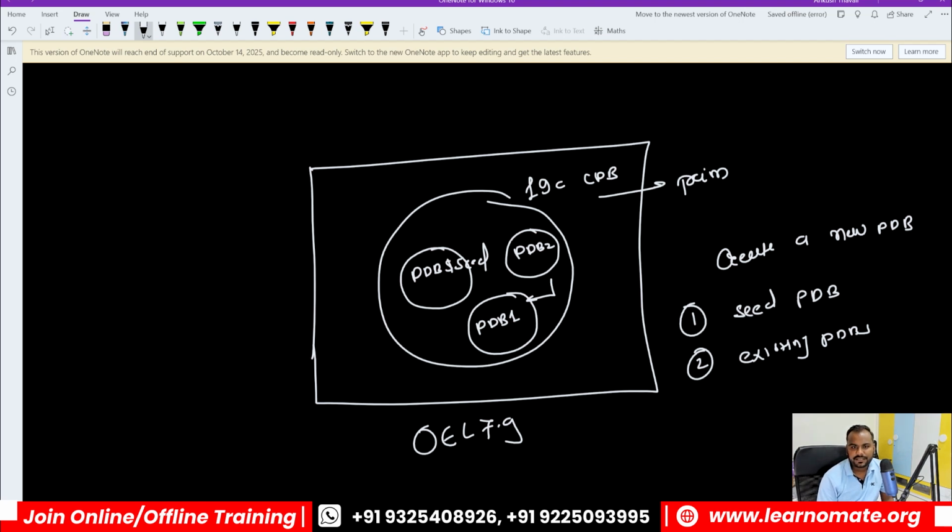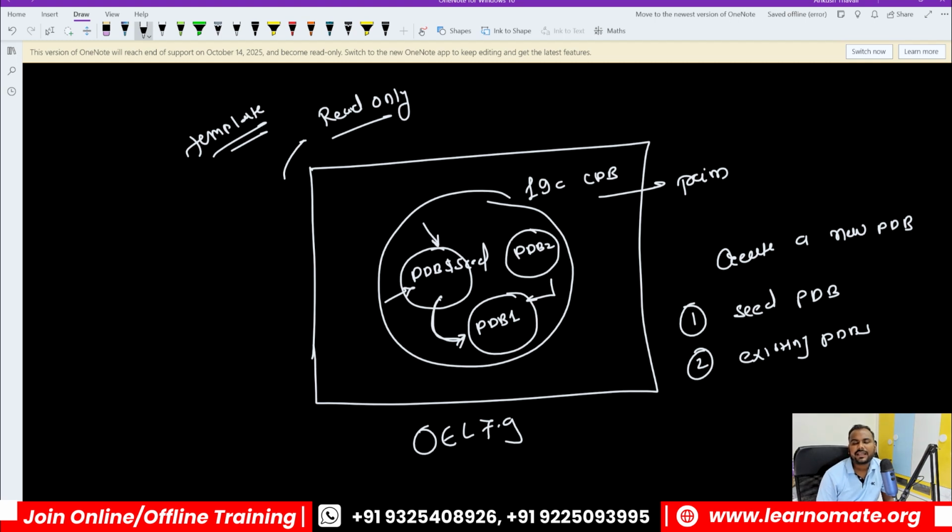Let's say you are creating it from PDB$seed, which behaves like a template. Template means this PDB$seed will be open in read only mode only. Read only mode means you cannot make any changes to this pluggable database. You cannot do insert, update, delete. Only select is possible.